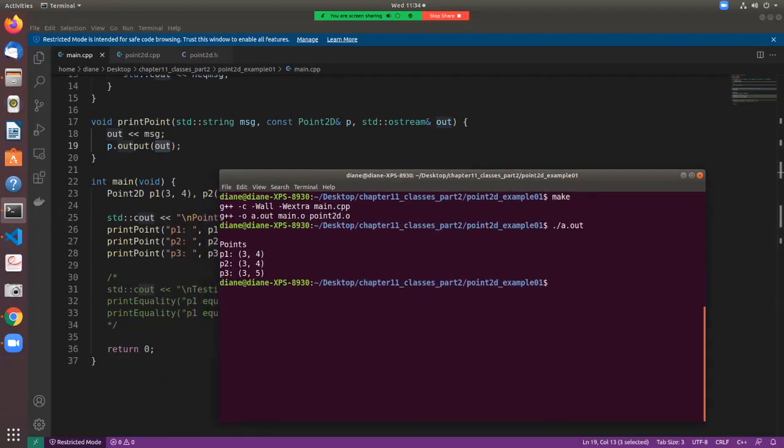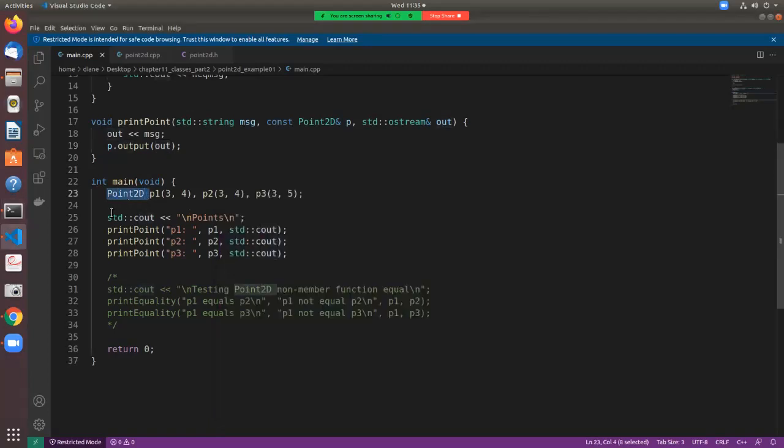So far, that seems like a lot of trouble compared to some of the C++ code we've written before. We said, maybe we could have stored those values in P1X, P1Y, things like that, and printed it out. But there are reasons we're developing classes. We're going to get to more complicated behavior, implementing mathematical operations within classes. For now, we learn these basics. They may seem like extra work, but eventually there's a good reason for doing it. We're trying to represent an idea of a 2D point, a point in 2D space. What possible operations can that point have? We want to group those like things together and create a representation of that object. That's why we create classes.